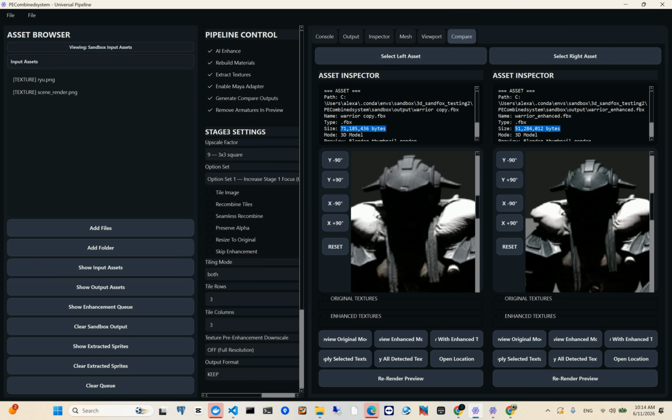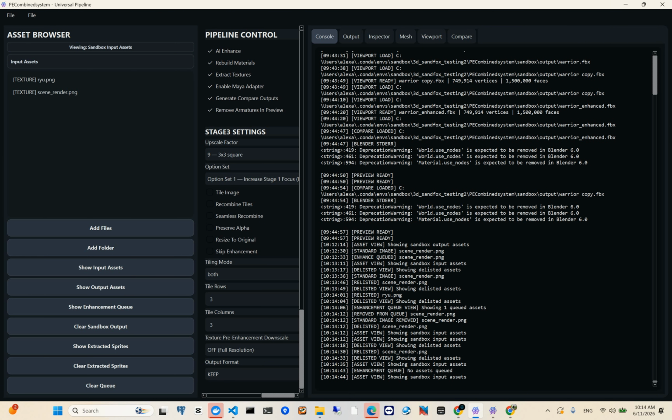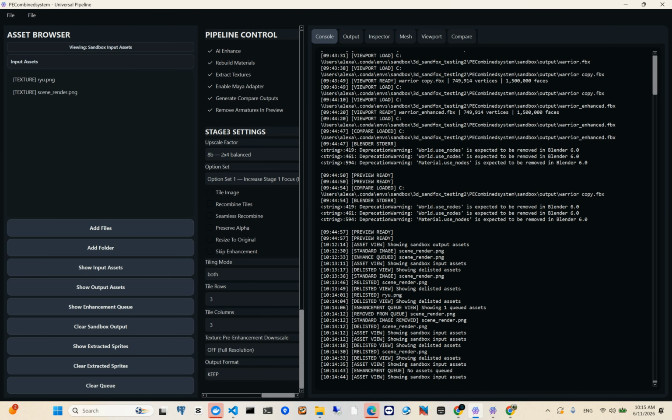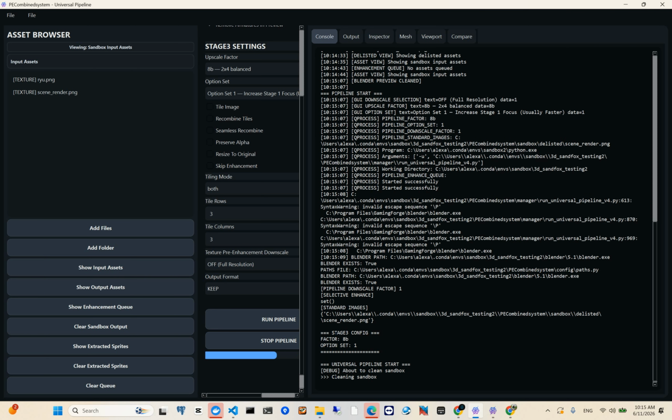Now, one of the cool things about this is, well, actually, let me just make sure that this is cleared. Yeah, good. Otherwise, it'll do multiple passes. All right, now the way that this works is effectively you can downsize it for a texture and then upscale it again beyond what it originally was. You can leave it as it is and enhance it. In this case, these are well within the parameters of ×8. And then we are just going to run the pipeline and compare the output.